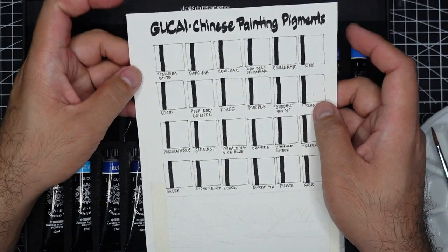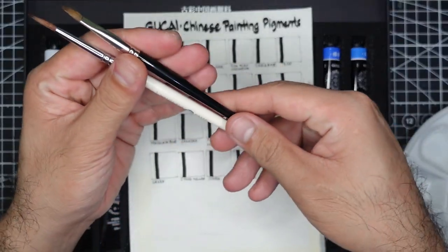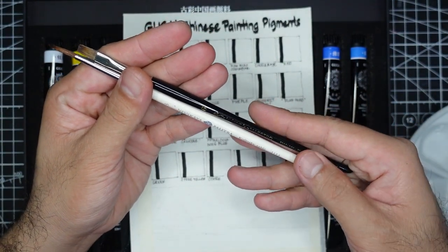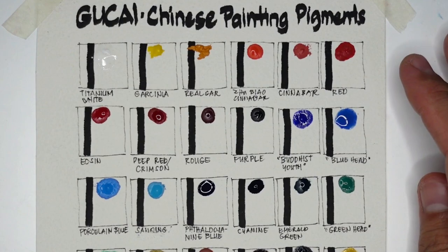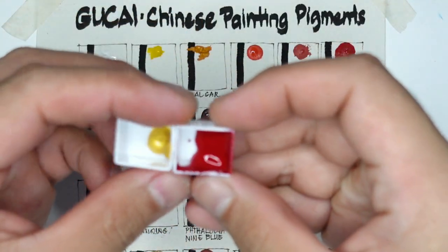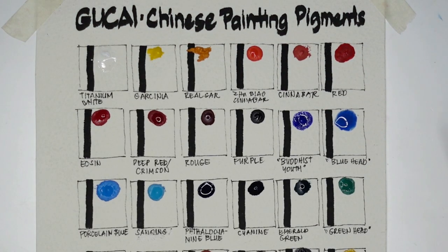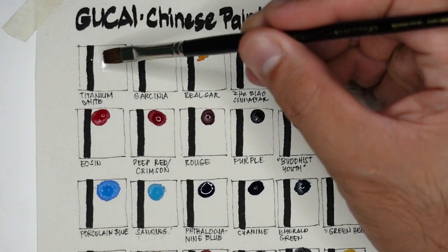For our swatches and sample painting I'm using, as always, Arches 185 cold press cotton paper. For brushes I have my Naphskaya Palitra Kolinsky sable round brush size 3 and my Da Vinci Maestro Kolinsky brush size 6 flat. I've already dotted down our paints to make it easier. Some paints are more fluid than others and some overflow, so be ready with your half pans. The color names are based on translations from Google Translate.